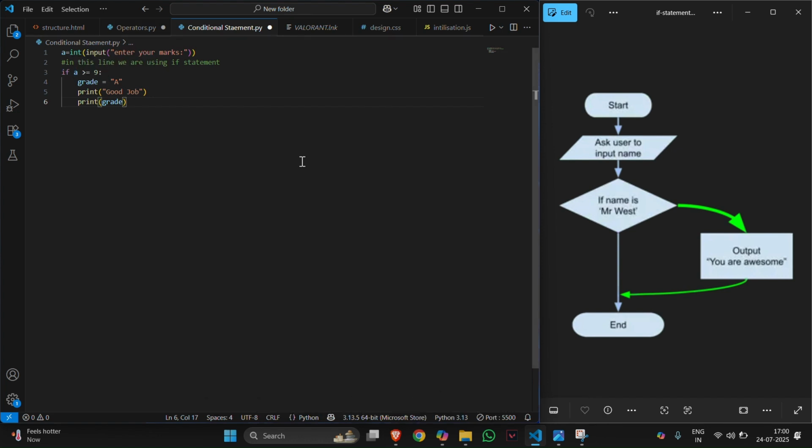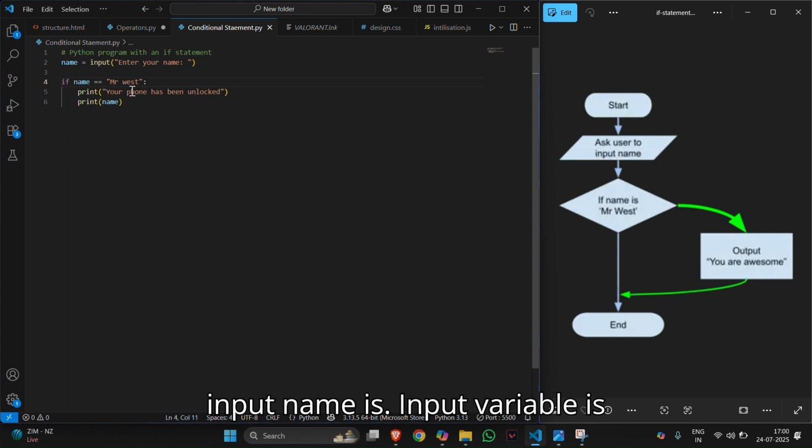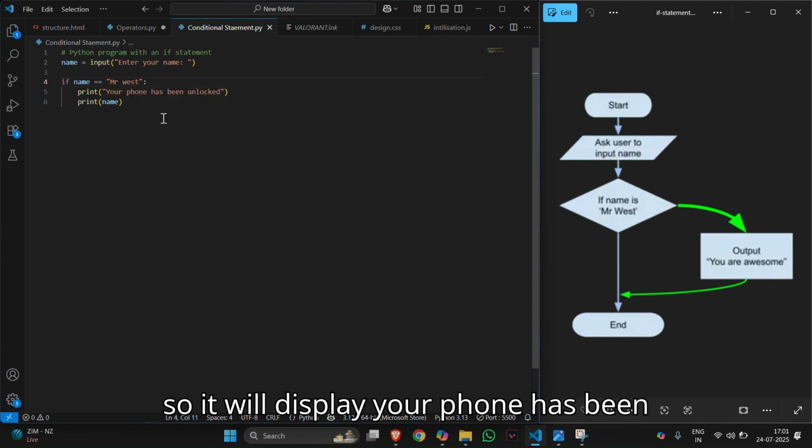Again, we use double equals here. Even when the user inputs his name, like I enter Mr. West, if the input variable is Mr. West, exactly the same, it will display your phone has been unlocked.